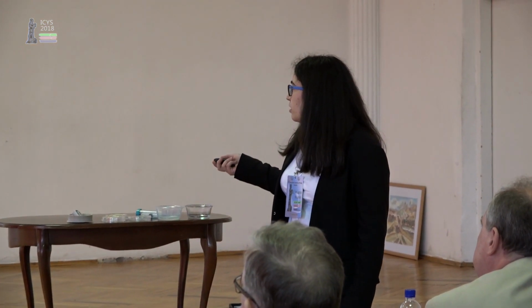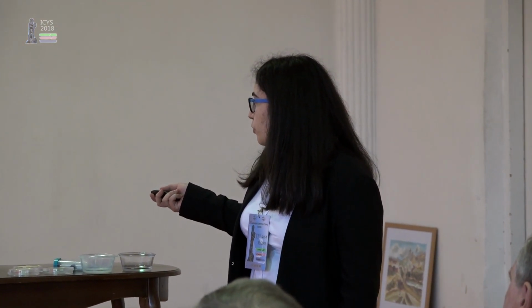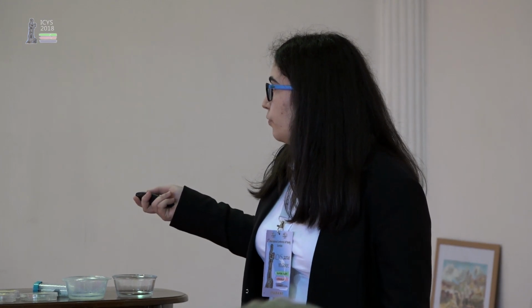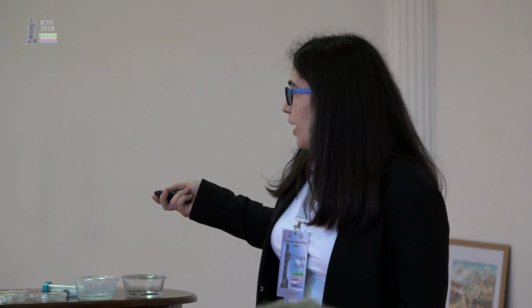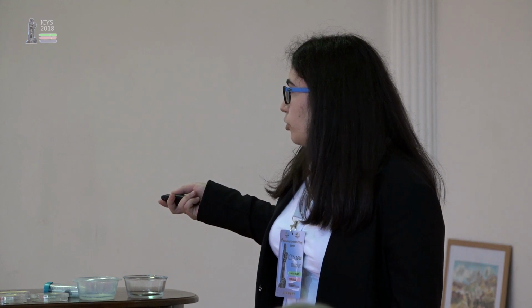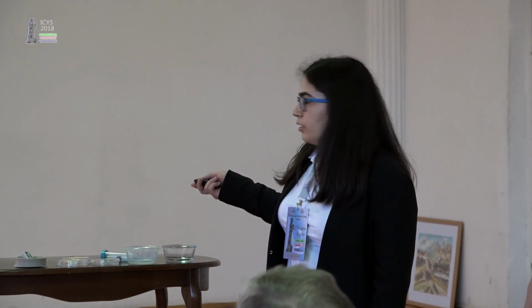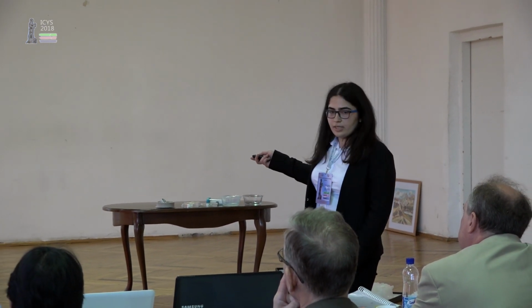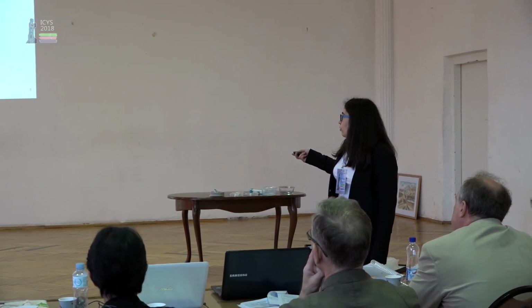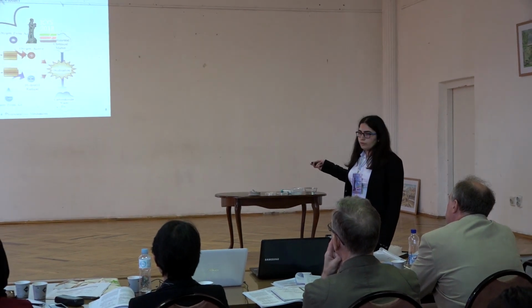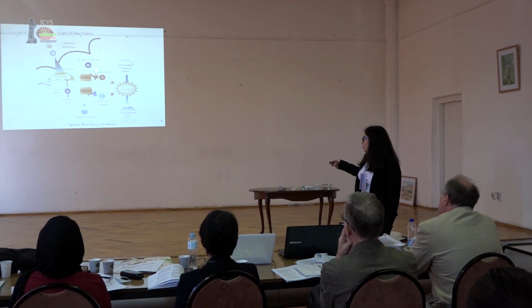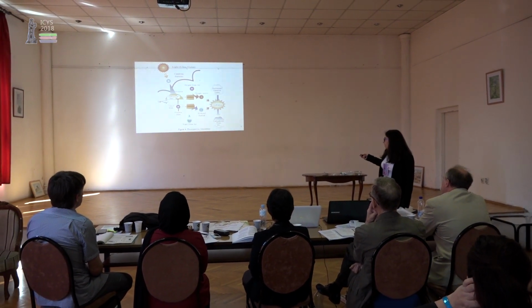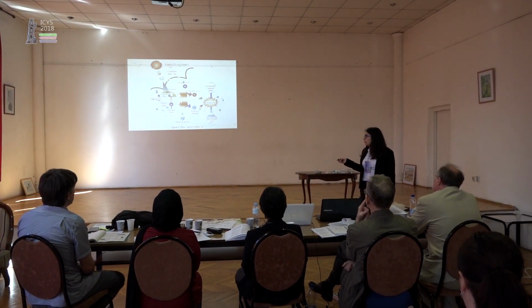When the UV light comes, electrons are transferred from the valence band to the conduction band, and there are electron hole pairs that react with water molecules, causing hydroxyl radicals to form. And electrons in the conduction band react with O2 molecules, causing oxygen anion radicals to form. And these molecules attack the carbon-carbon bonds and degrade the organic pollutants.